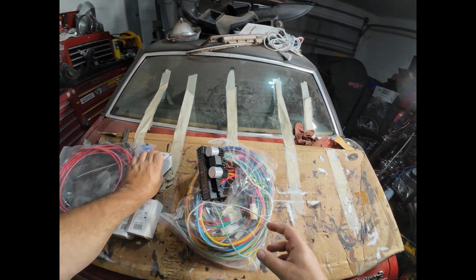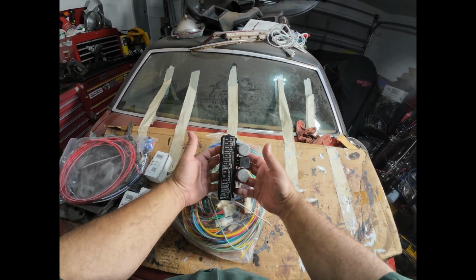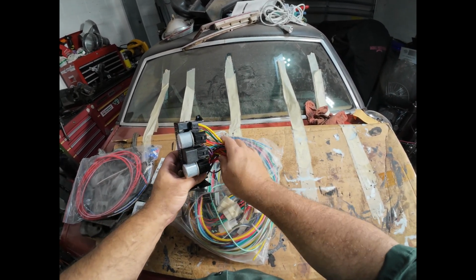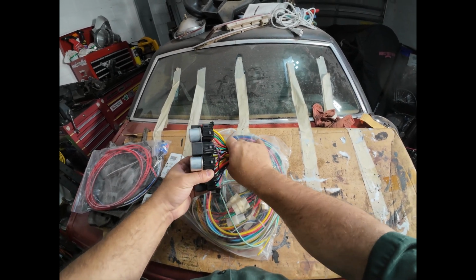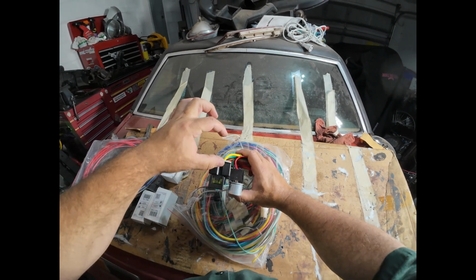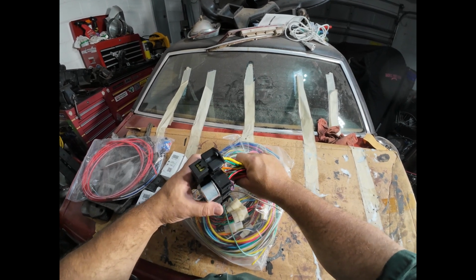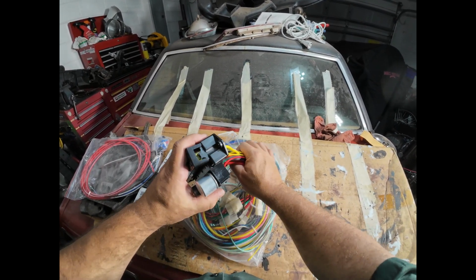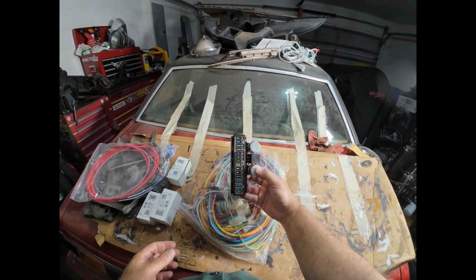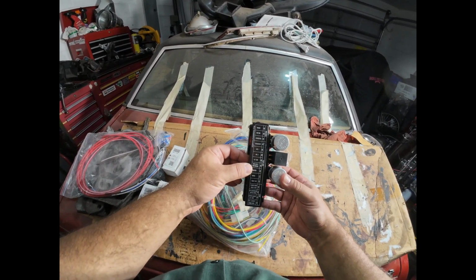But the biggest reason that I chose this particular harness is the fuse block here. Now, it just mounts with 2 screws here and here, and if you've got some space behind it, you could either move the wires to the side, maybe space it out a little bit with some studs or something. Or you could mount it, say, up under the dash and just let this run behind it. The point is I can put it wherever I want it, and I can put it somewhere where it's easy to get to.